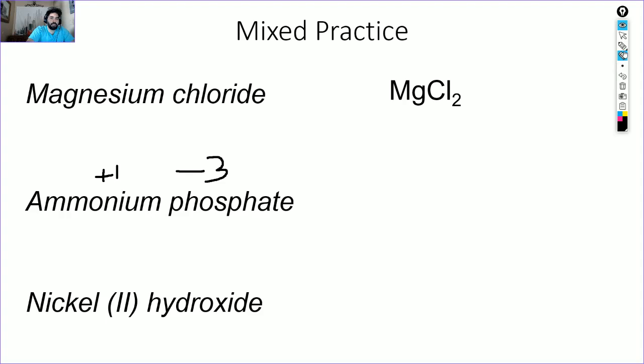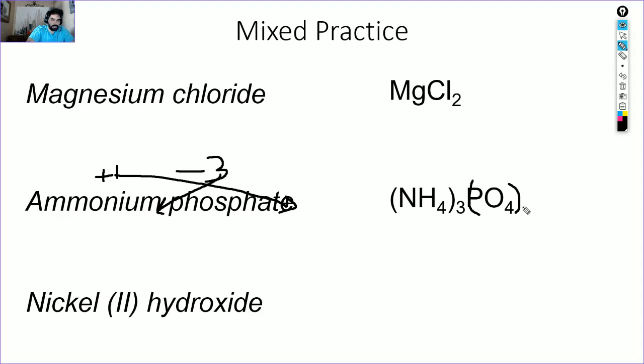We'll write ammonium, which is NH4. Actually, instead of me writing it, let's just click through it. So the correct answer is (NH4)3PO4, right? The ammonium gets the 3, and the phosphate gets the 1. Now, if you wanted to write this in parentheses, again, don't worry. I'm totally fine with that. Just don't write the 1 here because that's not necessary.